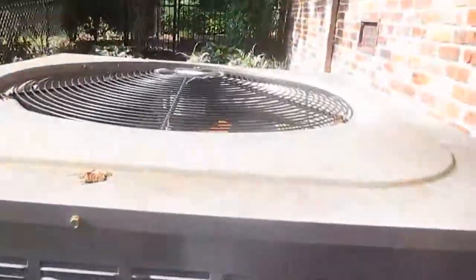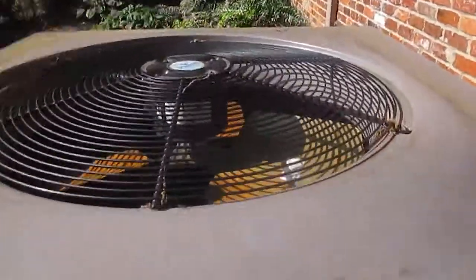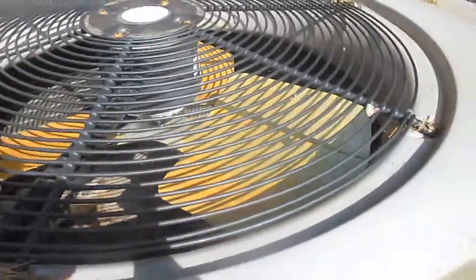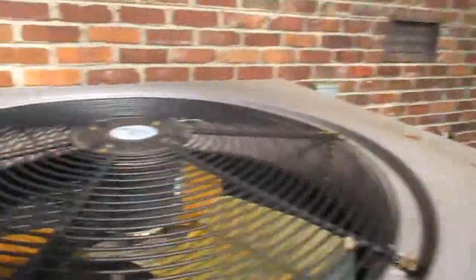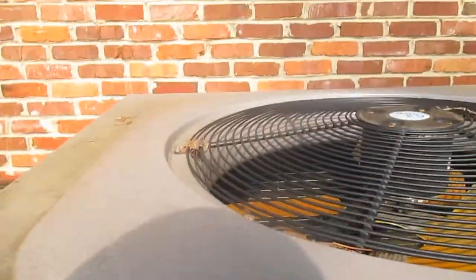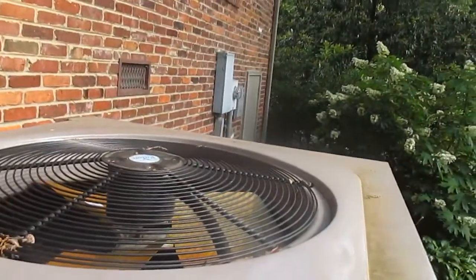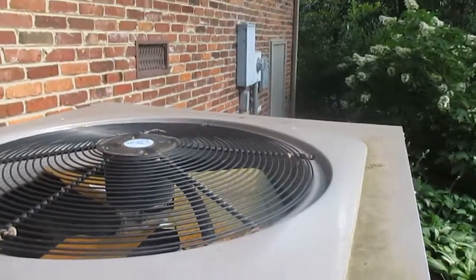Here we have the 2014 Carrier gas pack at my house. As you can see, the fan blades have either started rusting already or have been stained yellow from the pollen this year. I wouldn't be surprised if it was the latter because it's right underneath an oak tree. And that was just the Trane XL 15i, if I recall correctly, starting up.